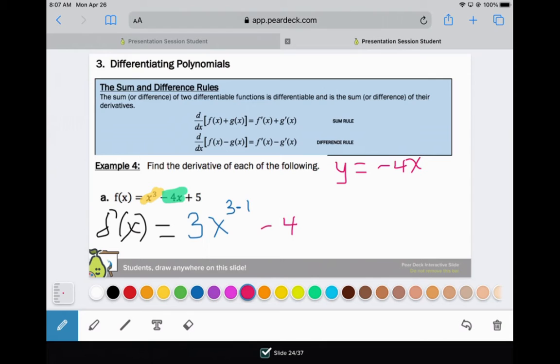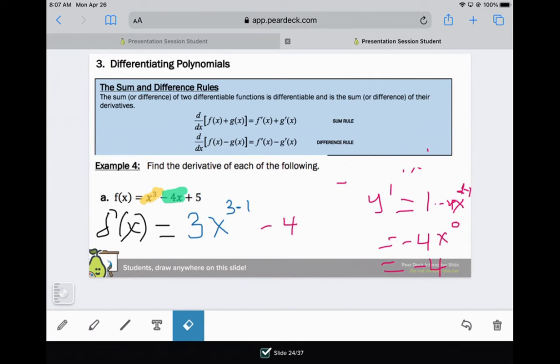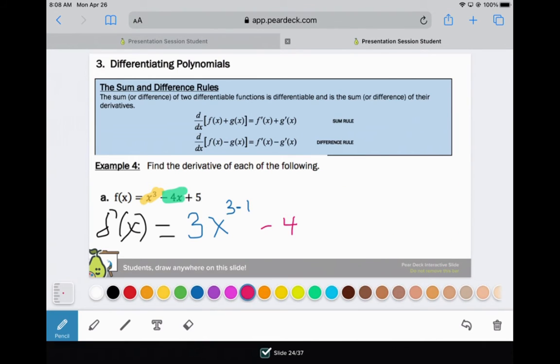If you don't remember that, you can still apply the power rule, which if you can think of this as 1, right, y prime. So I put 1 times negative 4x to the 1 minus 1. So 1 times negative 4 gives you negative 4x. 1 minus 1 gives you 0. And the power of anything to the 0 power would be 1. So your final answer is just negative 4. Okay? This would be the long way for you to do it. It's just in case that you don't remember the rule. But if you have a linear function of the power of 1, the derivative is just that number. That is a slope. Okay?